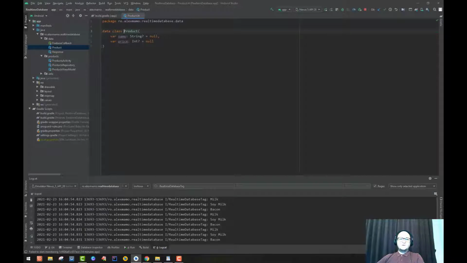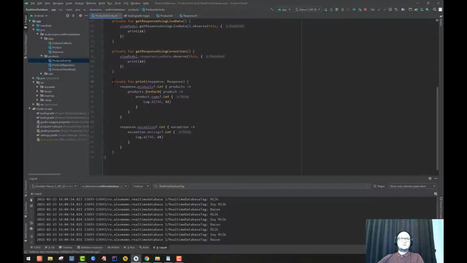Because the result of a Firebase Realtime Database call will always return either the products or an exception, we'll use a response class that looks like this. Since the response contains one or the other object, never both, to keep things simple, I created in the products activity class a print method that logs either the name of the products or the error message.